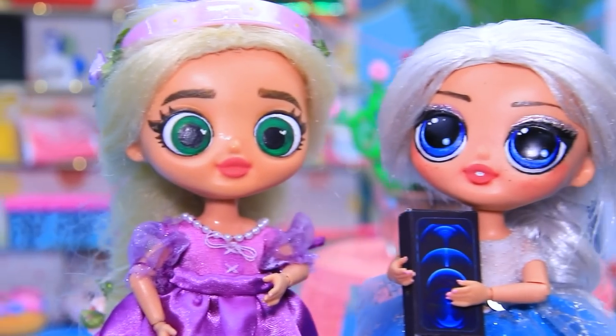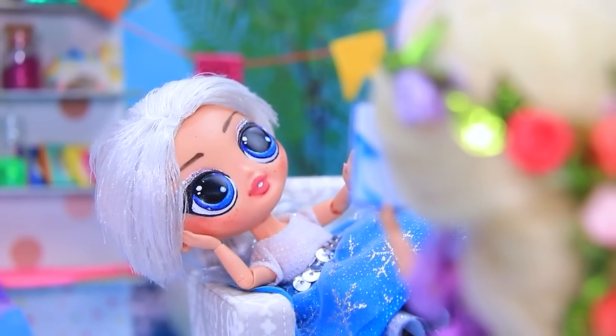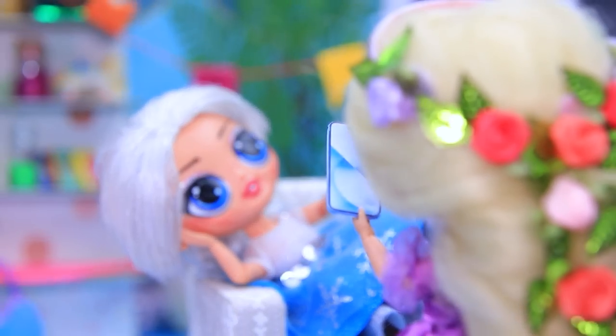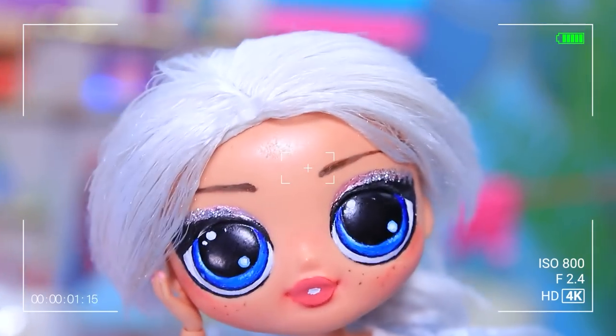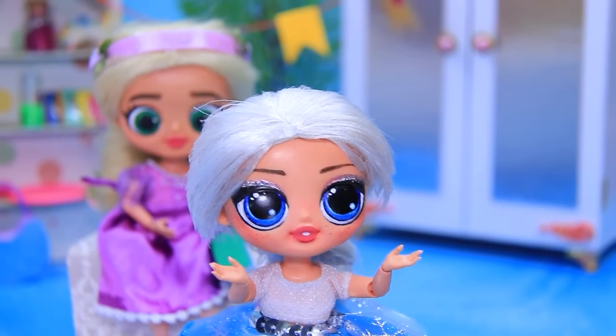Rapunzel came to visit Elsa. Hello. Can you take a picture of me, please? Okay, but I'm not a pro. Just keep the camera steady. Okay. Oh. Oh, it's bad. LaLiLu, we need your help.